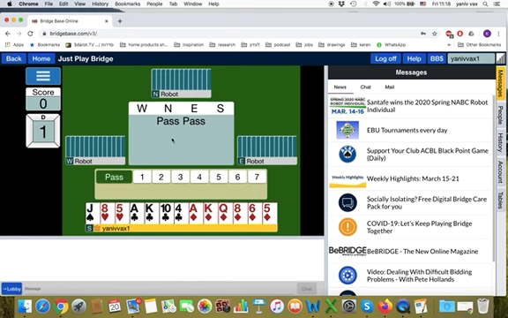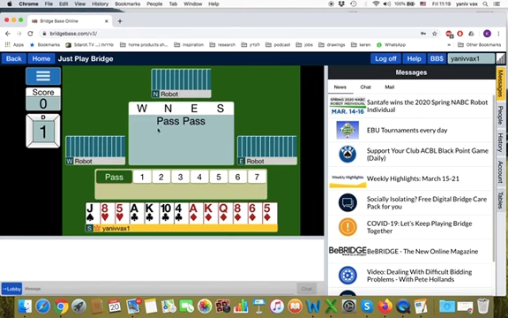And okay, so we are sitting in South. You see, my name is here, my username, S signs for South. My partner is North. All of them are robots, as you can see. My partner is a robot. East is a robot. West is a robot. So this is the table.